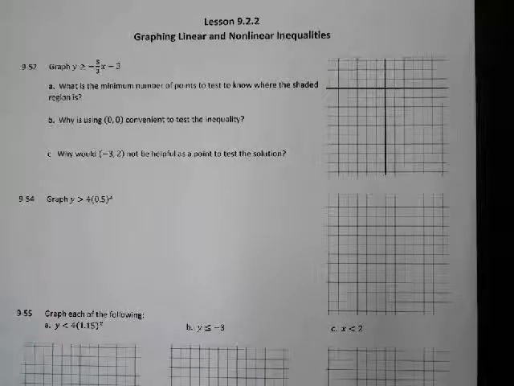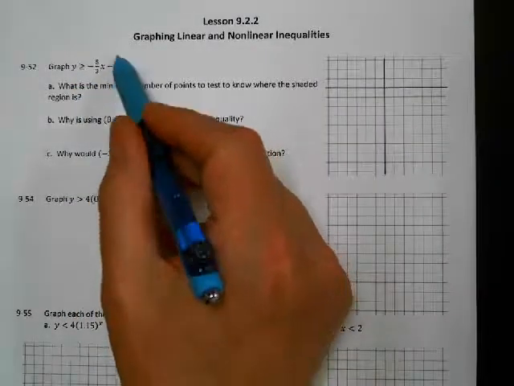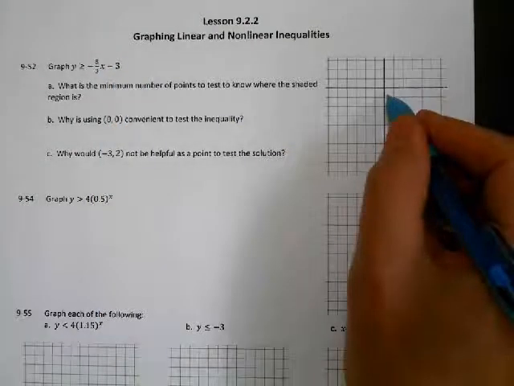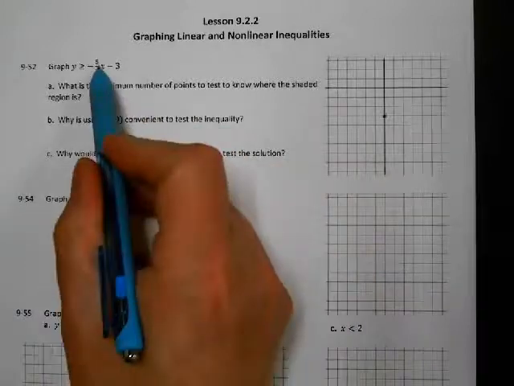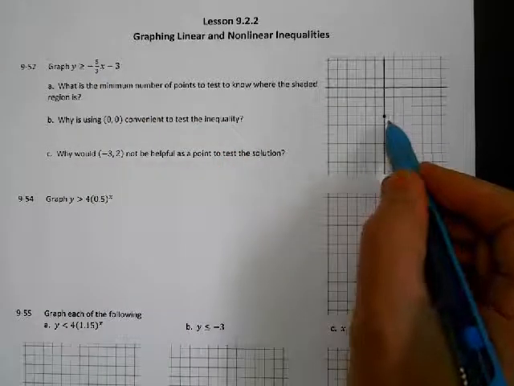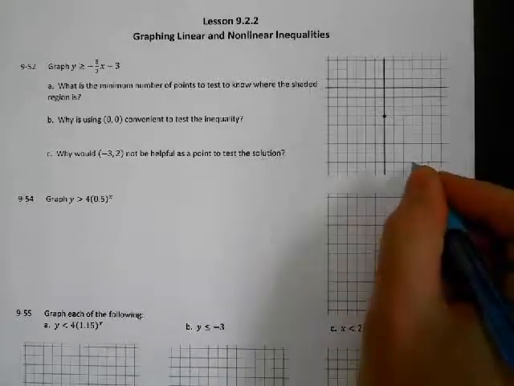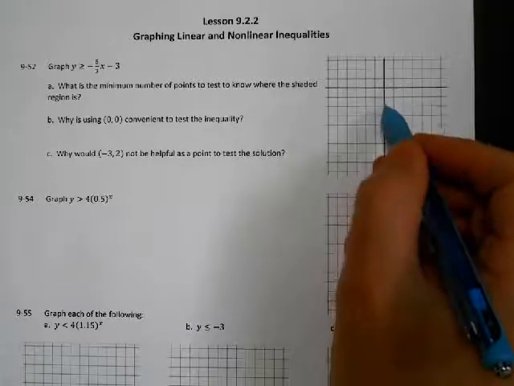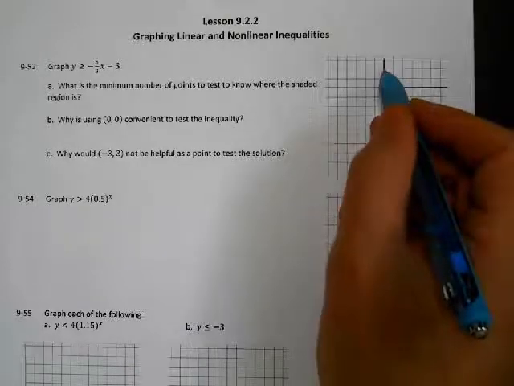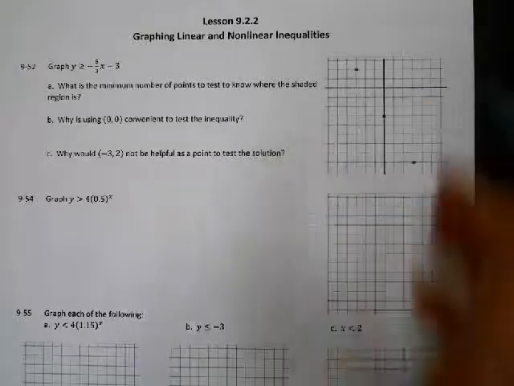So here we go. We've done this one before. Got something basically like it. We're going to graph this linear inequality. We're going to go down 3 because that's the Y-intercept. 1, 2, 3, right there. And then our slope is negative 5 over 3, so that means I'm going to go down 1, 2, 3, 4, 5, and over 1, 2, 3. So I can go down 5 and over 3, or I can go up 5 and then just go in the other direction, go to the left. 3, not 2. All right, there we go.